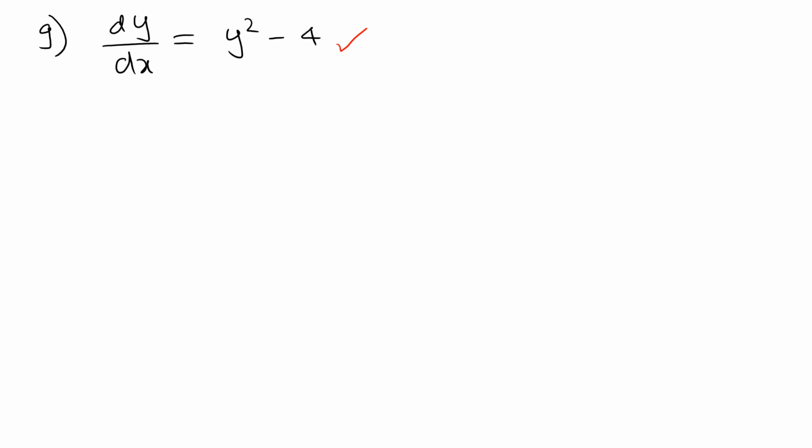So let's say you want to find all the solutions. If you want to find all the solutions, you will notice that you first need to find what they call the constant solutions. You get a constant solution if you can find a y that satisfies both sides. You can clearly see that if you set the right hand side to 0, you get y equal plus or minus 2. Since y is plus or minus 2, if you take the derivative, dy over dx is 0 because it's just a constant.